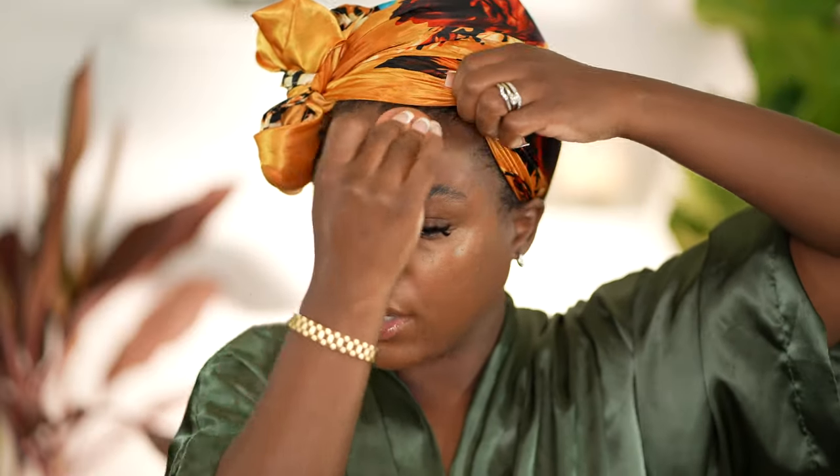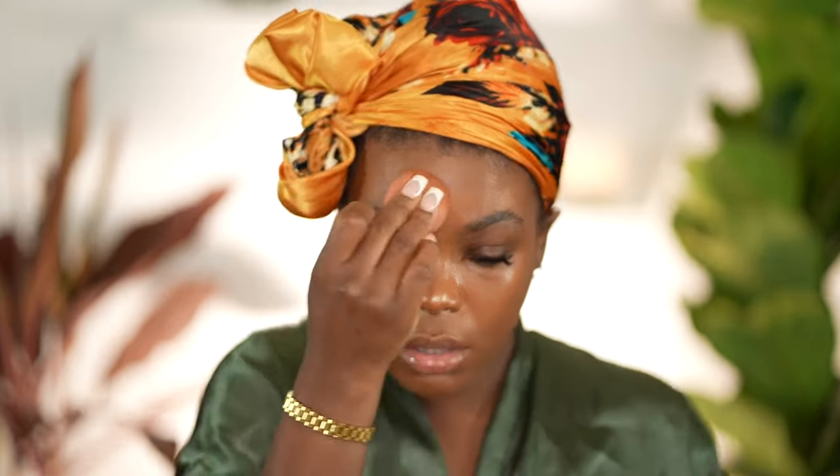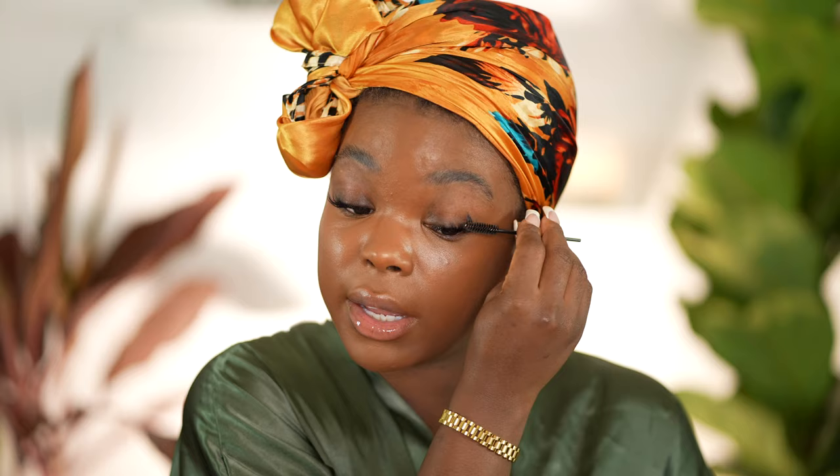I don't go directly under my eyes with the foundation because I've already put concealer there. And then I also want to put just a dab of another concealer that's a little bit lighter just to brighten up my skin — going around my nose area. I got my lashes done at the beginning of the week, but because I'm still a mess about my grandmother, I have cried them away already — they look a mess. Anyways, we got the foundation down.